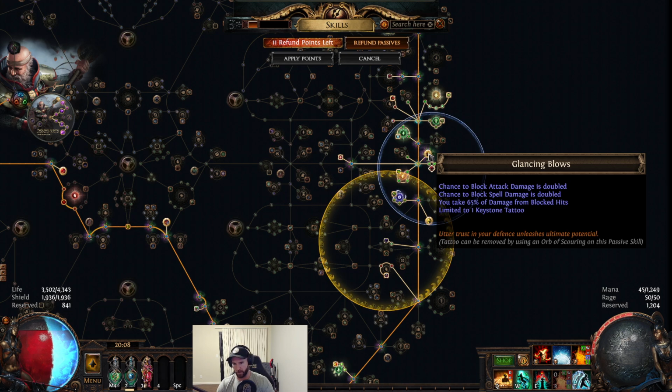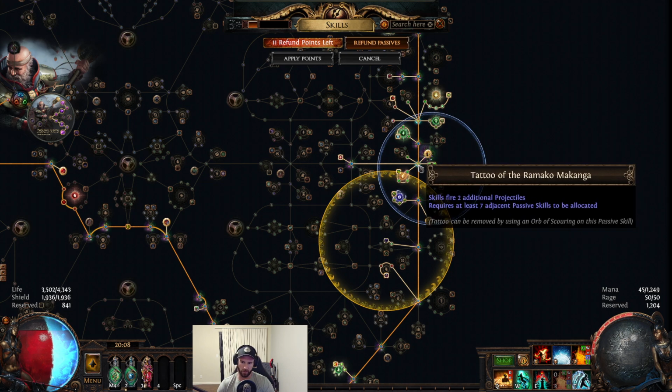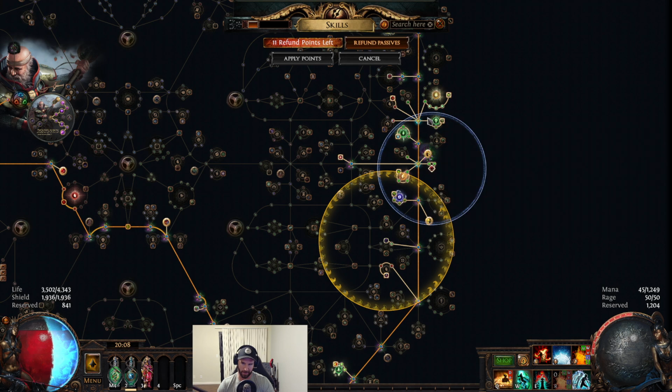I got Glancing Blows on the first one and was like, okay, that's fine. Extra chance to block attack damage. But you are running two of these Tattoo of the Ramako Makanga. If you don't have the money to do it, you can get away with not doing this at first, and just try the build out and see if you like it.